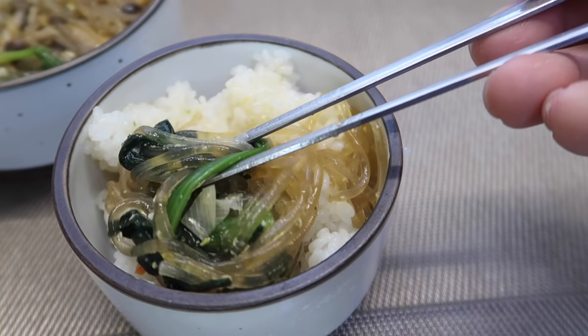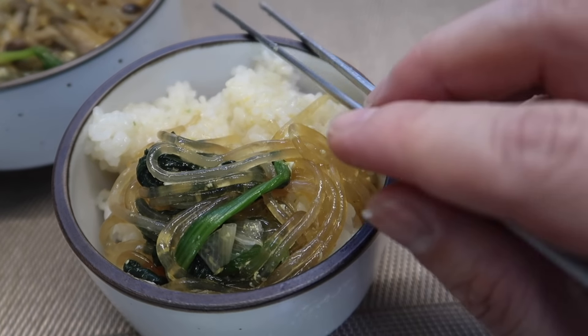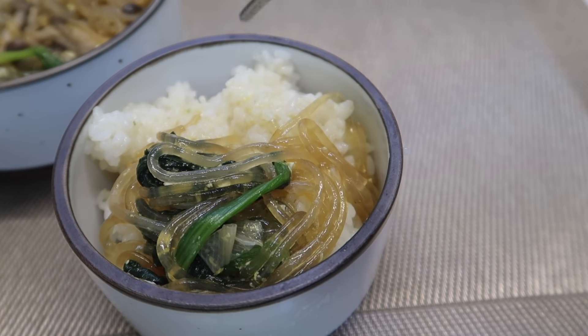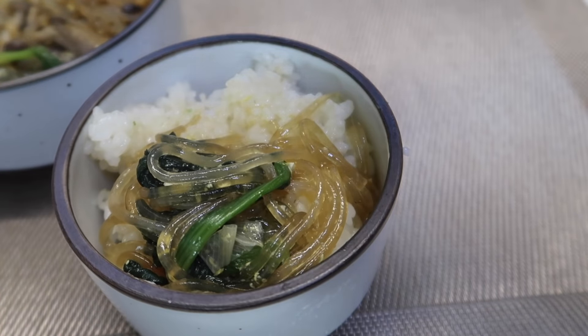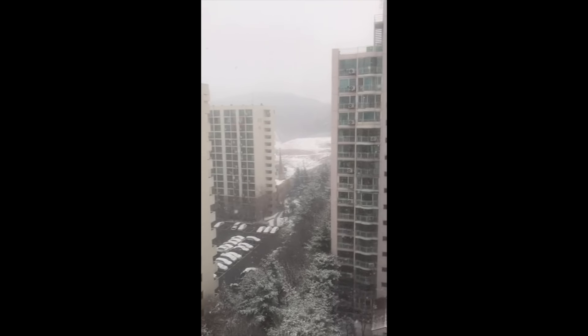That's simply amazing. The texture of these noodles is so fun to eat, the seasoning is on point, the broth is so good — this is so hearty. Dangmyeon noodles, vermicelli noodles, japchae noodles — whatever you call them, I want you to try them in this stew. It's absolutely delicious. A few days ago we had our first proper snowfall in Korea and it started to feel a lot like Christmas. Have yourself a merry Christmas!